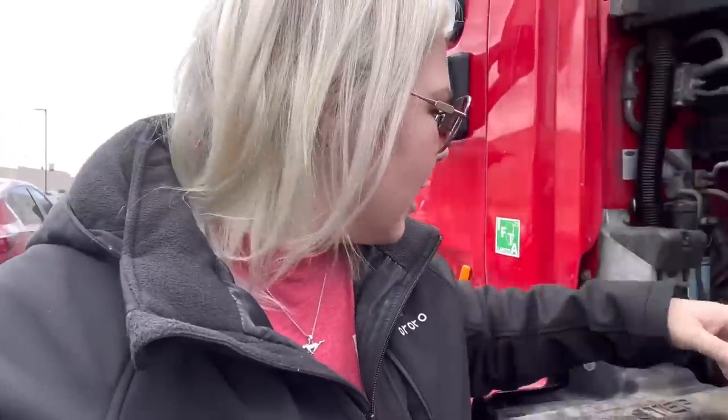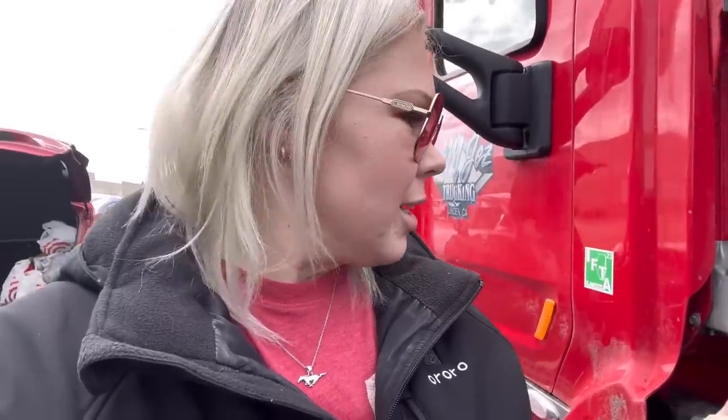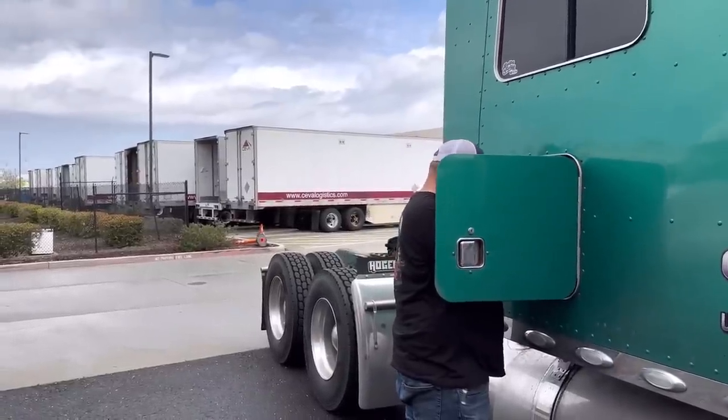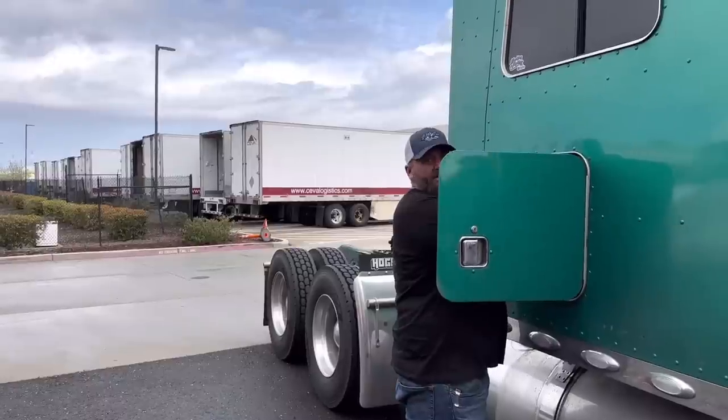Okay, so I got this box, and that box holds parts. Next on the list is that pipe that broke. The clamps on it suck, and it makes soot everywhere. So we got better, new and improved clamps that Martin's going to put on, because we do not like a sooty engine. Not only do I not like a sooty engine, it causes fuel economy loss, because it's an exhaust leak, essentially. And fuel economy loss means less money at the end of the day in my pocket. Not your pocket, my pocket.